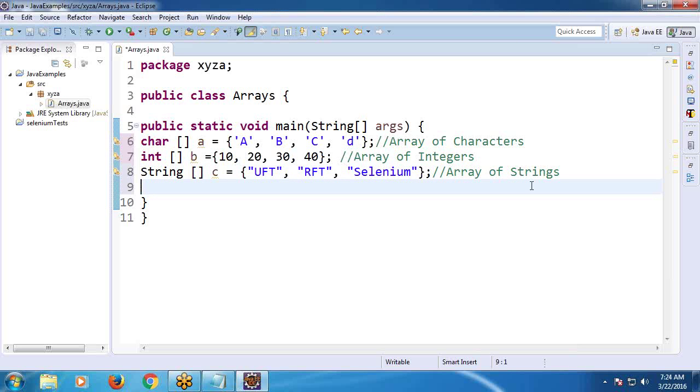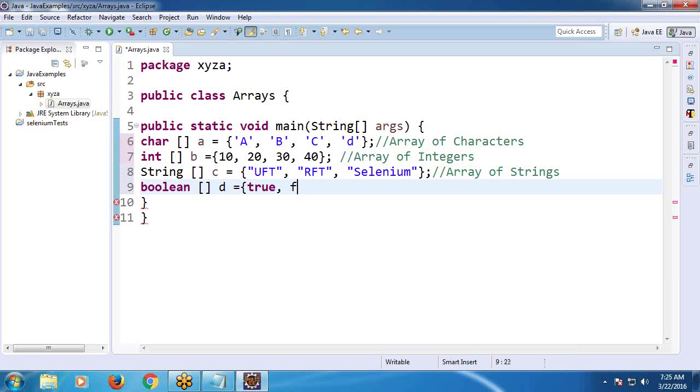Next, suppose Boolean D equal to open curly braces. What are the values, Sanjida? Boolean values, only two types of values. True and false.